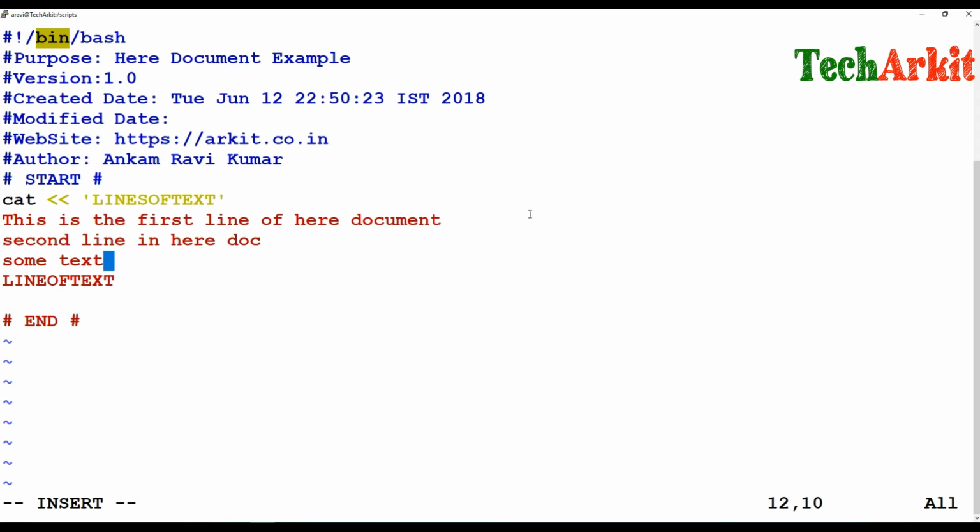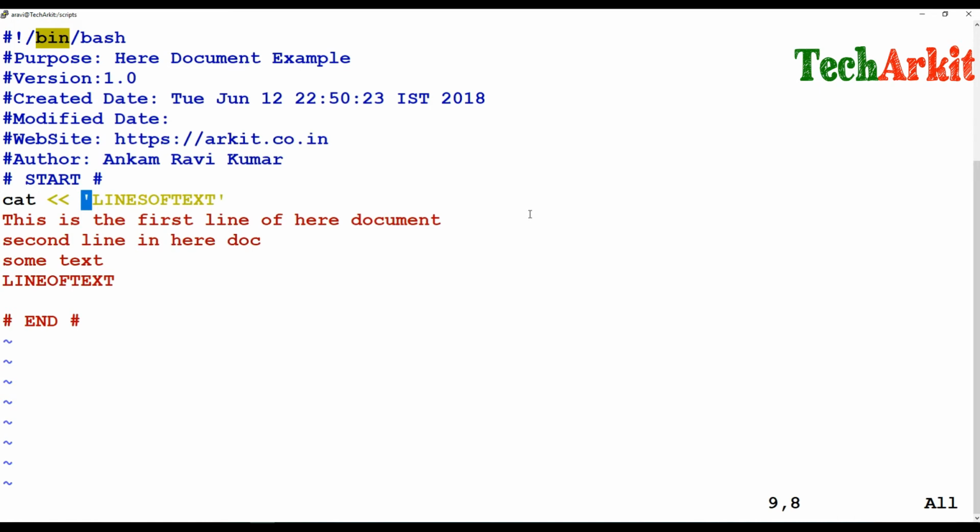I'm specifying over here. So what happens here is that I no need to specify echo every time to display this stuff. Here you can specify all these statements within the open statement and close statement. You can also use a single quote, or it will work without single quote. Okay, I'm using single quote over here.